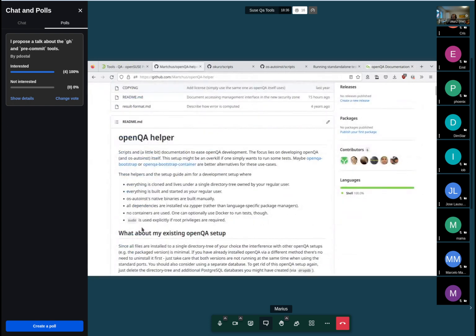So my preferred setup is I have everything belonging to OpenQA in one directory where everything is cloned and owned by my regular user, which is also how I start services.